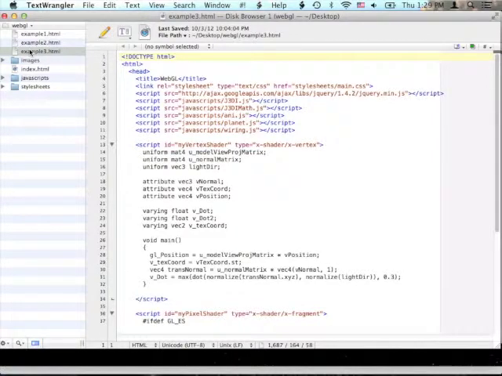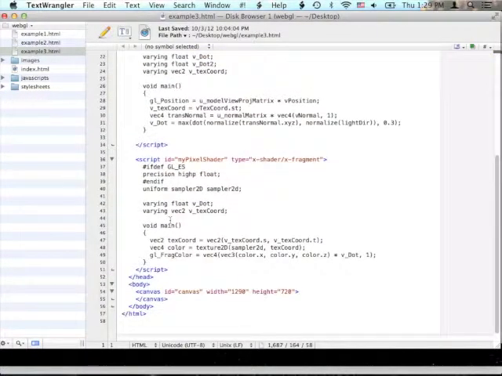So the final version, what we're going to use now, is a sampler. A sampler can take an image file, and it uses texture coordinates. So you've got a position on this 3D object, and then you can wrap an image around it. It knows the coordinate of where you are on the object, and it also knows the texture coordinate, which is where you are on the image that's being wrapped around.